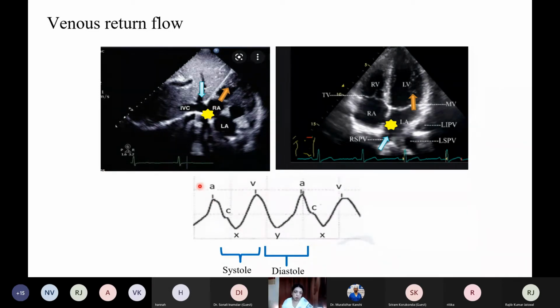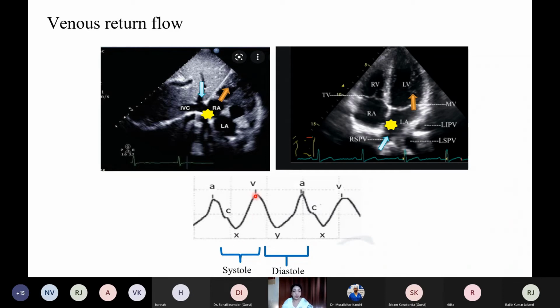And there is a systole of both the ventricles, and the atrioventricular valves are pulled towards the apex. So what happens? There is an X descent on these atrial waves. This X descent, because of this sudden pulling and contraction of the ventricle, there is a reduction in the atrial pressure, the atria relax, and then flow starts from the IVC and hepatic vein towards the atrium, and on this side the pulmonary vein draining into the LA. And this X descent, which is the ventricular systole, is responsible for the forward flow in the hepatic vein as well as the pulmonary vein, which is known as the S wave.